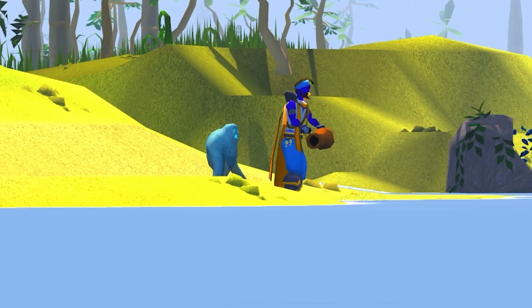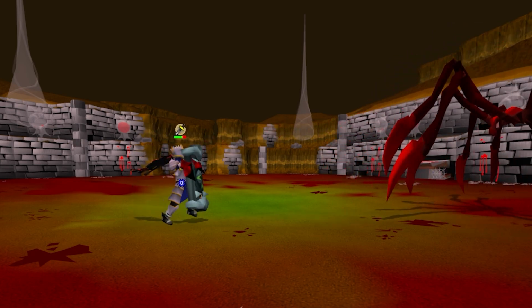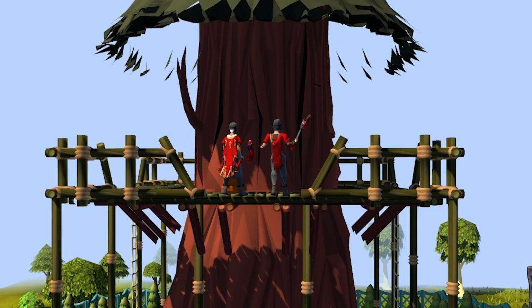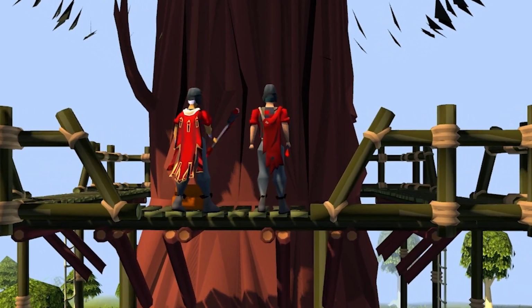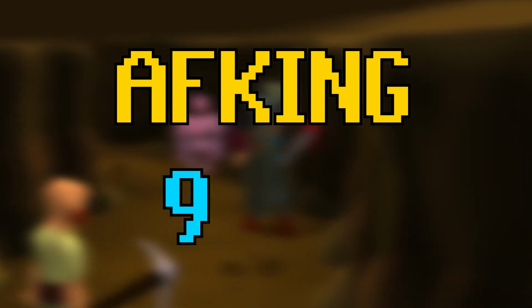Not everybody has the ability to focus on the game for 10 hours a day, but throwing it up on a second monitor and AFKing while you get some work done is a great way to make some passive GP or gain some XP. And with that in mind, welcome to AFKing 9 to 5.